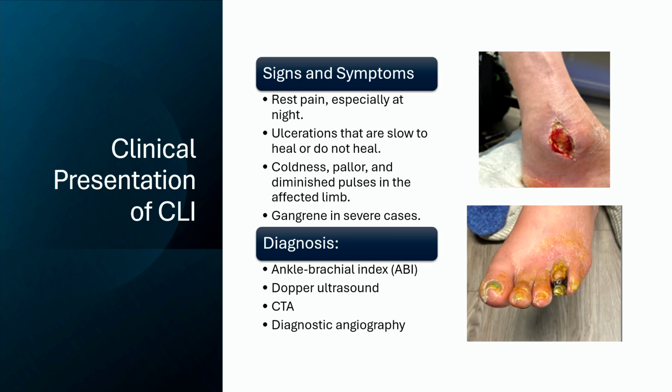Diagnosis: ABI, Doppler ultrasound. At our facility, we do Doppler ultrasound with ABIs, and then also other imaging like plantar acceleration times to tell how well a foot is perfused before and after procedures. CTA, of course, and then diagnostic angiography. Hopefully whenever we get to that point that a patient is needing angiography, we have angiography with intervention so that we can just do what's best for the patient.